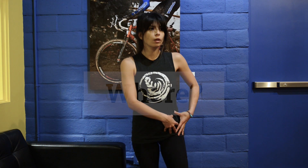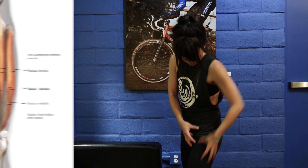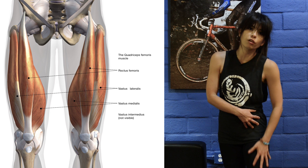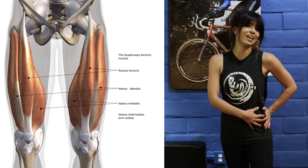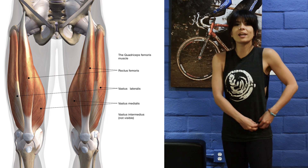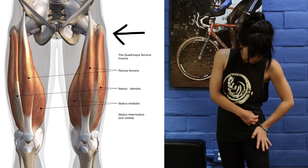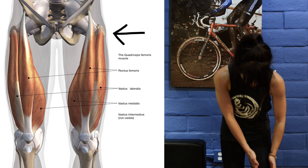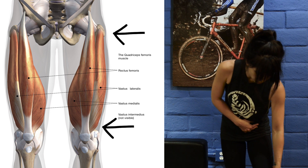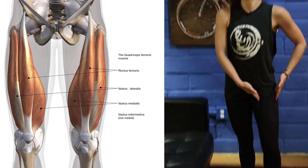We're going to be working those specific muscles. It'll be more on the front of the body but also out to the side and a bit inward. When doing self myofascial release, you really want to focus on the entire length of the muscle — from where it anchors into the hip bone, all the way down the femur, and around the kneecap or patella. There are attachments all the way through.